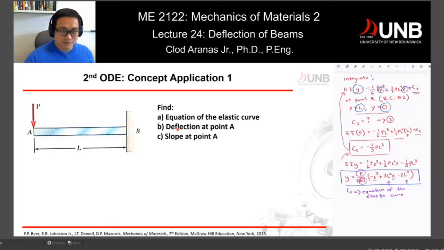Nope. Okay, so now let's go to this question here, deflection at point A. Now, remember that the equation of the elastic curve can determine any deflection at any point, which means the equation on top can be used to solve the problem at letter B, which in this particular case, if we talk about deflection at point A is, so remember that at point A, and let's change the pen.